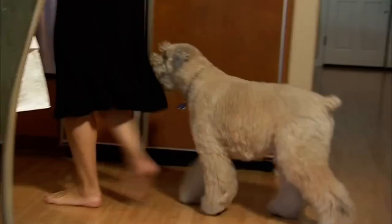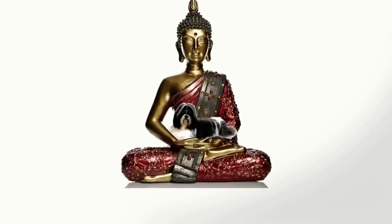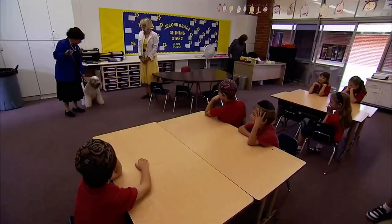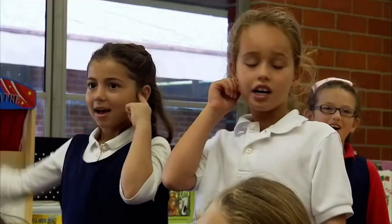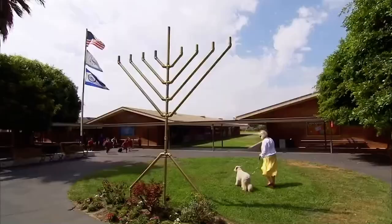And Toby is not the only one. Dogs are prominent in several religions. They're mentioned several times in the Christian Bible and were notoriously silent the night Moses led his people out of Egypt. Even Buddha had a little pooch. Toby's faith calls upon him to perform mitzvahs. When you cheer people up and you make people feel better, that's performing a mitzvah. Shalom, Toby. In Toby's case, his good deeds are performed upon the many. Toby often goes to Leah's school to help in the classroom or in teaching Hebrew language study. And after school, he's one patient pup as the kids smother him with love.